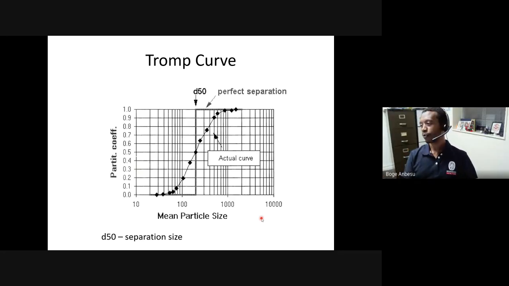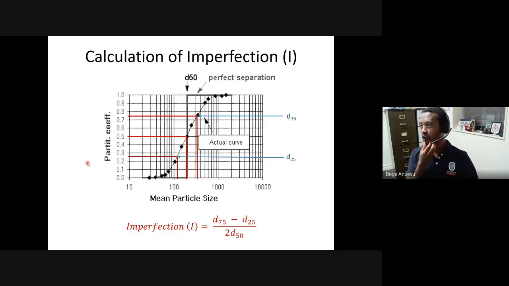I'm not sure how much of you were following. Maybe this can be slightly complicated, but I will do an example on this particular issue next week on simulated data, so hopefully that will make things a bit clearer. Don't stress too much if you're not really following. At least what I want you to understand is that there are a few ways of working out screening efficiency, and the Tromp curve, or the partition curve, tends to be one of the better ones.